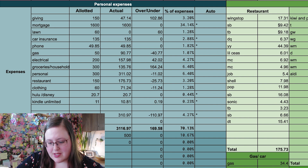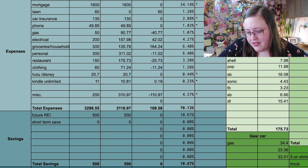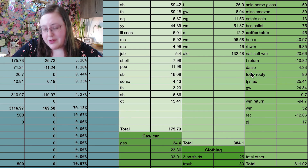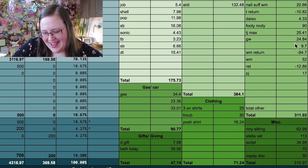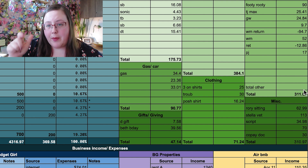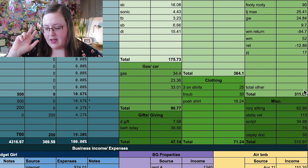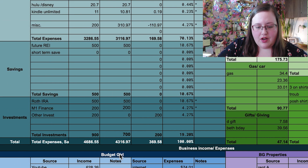I didn't do too bad on personal spending this month. I spent $175 eating out, $384 on groceries, $311 on personal stuff — a large portion of that was just getting a massage and spending some money at the local pallet pickers place. $90 on gas, about $50 on gifts and giving, $70 on clothes. And $300 for miscellaneous spending which involved a copay, a prescription, and my new puppy Stella getting her shots, and also some dog sitting for my oldest dog Rory.